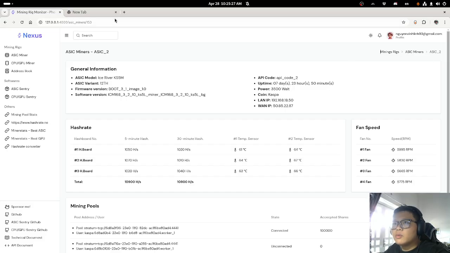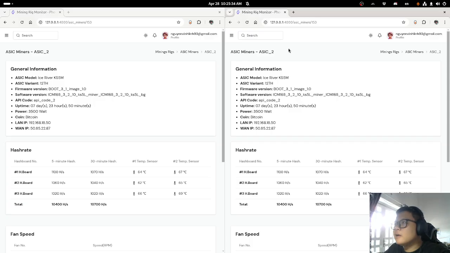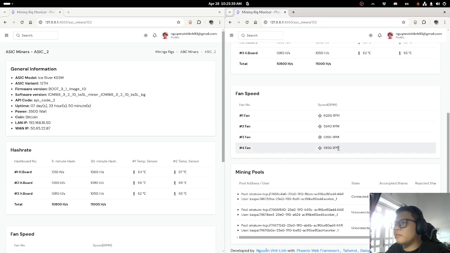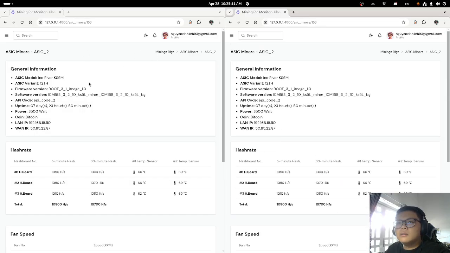I want to show you this one. It is a real-time update. That's why I love the Phoenix web framework. At first, you're going to see the real-time update. When you make a modification, it actually happens on both clients, and when I say client here, it means the web browser. It updates at the same time, the same change, and it's good.